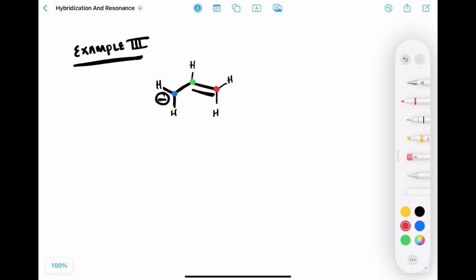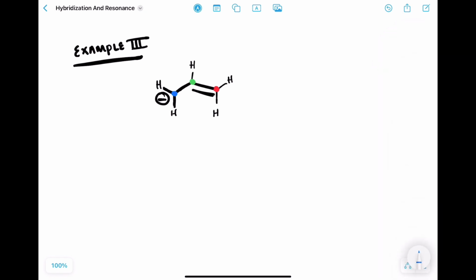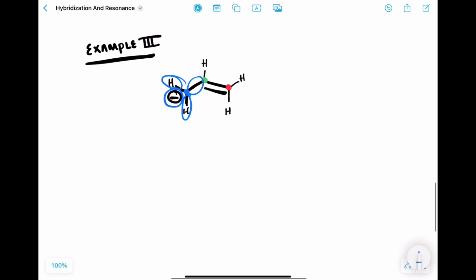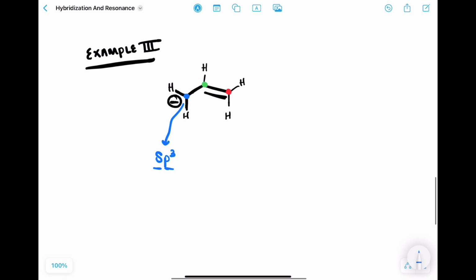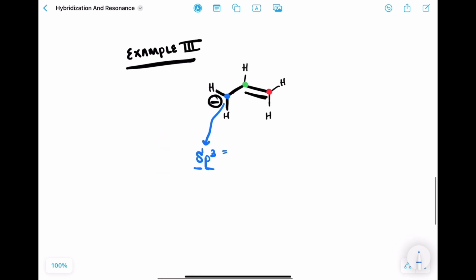And so the blue, let's start. It has 1 domain there, 2 domains there, 3 domains there, and then the lone pair or the negative charge is going to make the 4th domain. So when something has 4 electron domains, it's going to have a hybridization of sp3. 1 domain there, and then 3 p orbitals, so a total of 4. So 1 s, so 4 domains. This 1 plus that 3 means 4 domains.